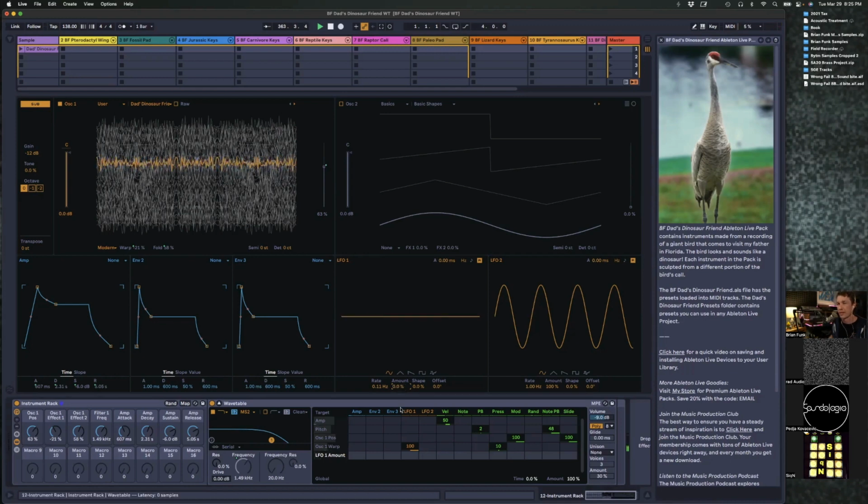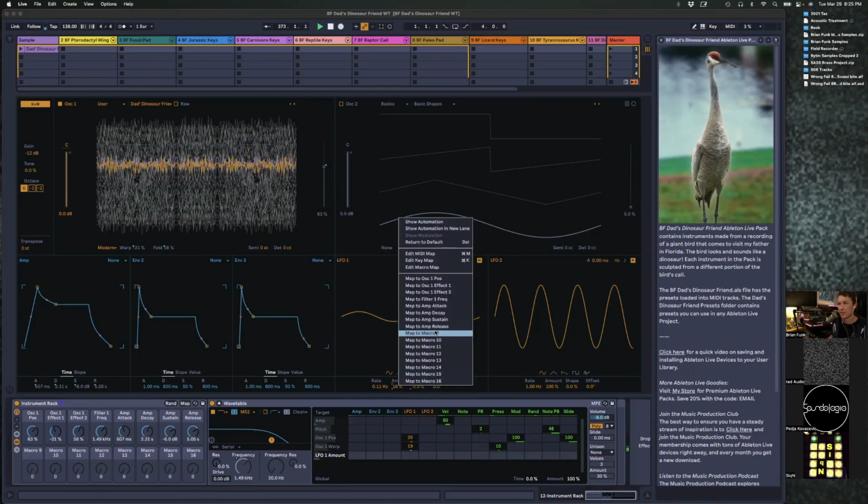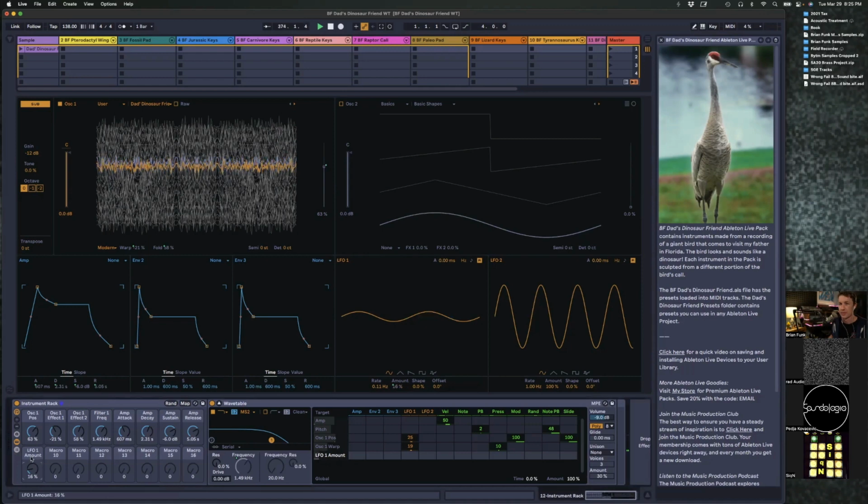So maybe we map that. Do you like that one? I'll put that one on there. We'll leave it as LFO for now. We might come up with a new name for it later.